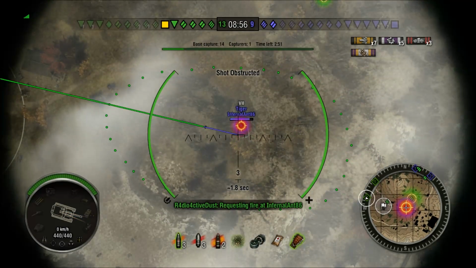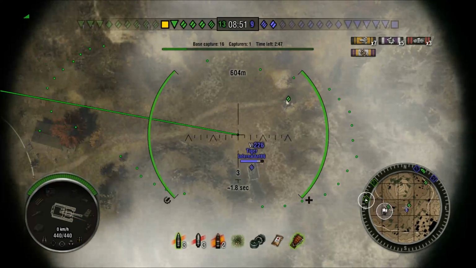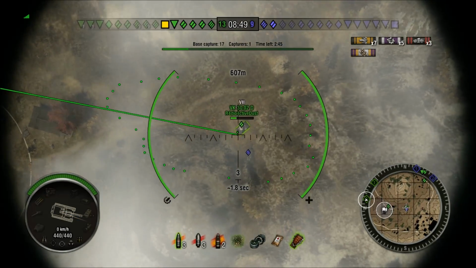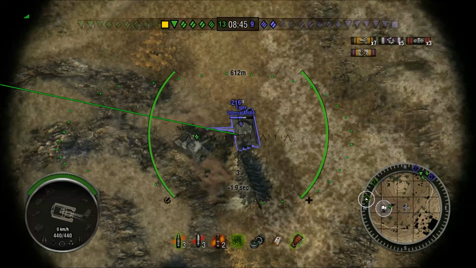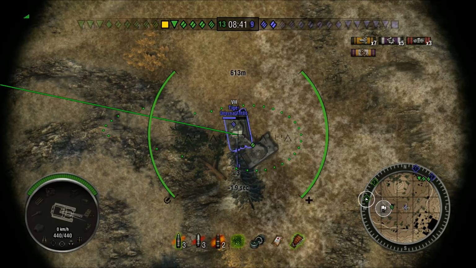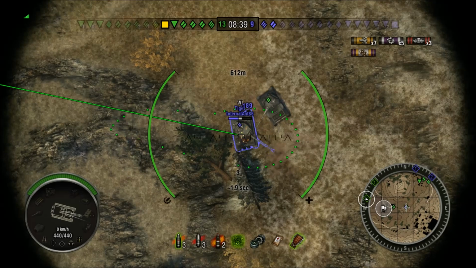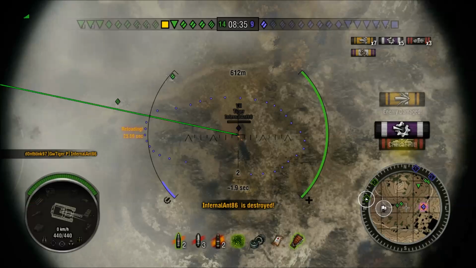So now we're trying to get a shot on this Tiger, but he's moving downhill, and I don't know if we're going to get a shot on him. This thing has a very long aim time, as you can see. It's not too inconvenient, but it's definitely a factor. And I think this VK needs some help, so I'm aiming in all the way, and I get ready to take my shot, and we nail him for his remaining health.